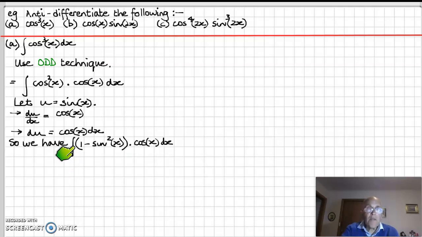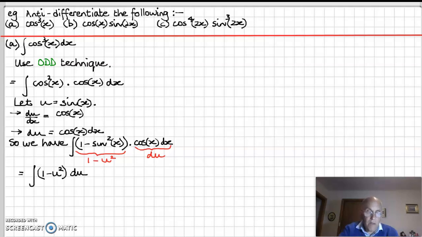See, that's the integral of cos squared, which is 1 minus sine squared, because I called this thing sine x. So there, that's how beautiful this technique is. Now we've got 1 minus sine squared x, and of course this is going to be my du, you see. So this is 1 minus u squared du. Isn't it beautiful? Now that's very easy to anti-differentiate. It's like a miracle, isn't it?